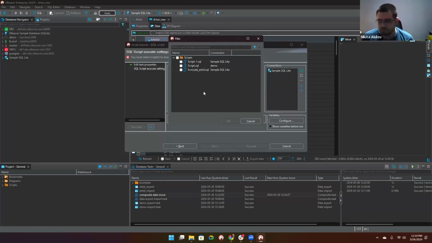And these scheduled tasks are run on the server when it comes to Team Edition. So to summarize, with Team Edition, you can schedule your tasks in such a way that they're executed remotely, not on your local machine, but on the server. And when it comes to Cloud Enterprise, we don't have tasks there at all. So not possible.